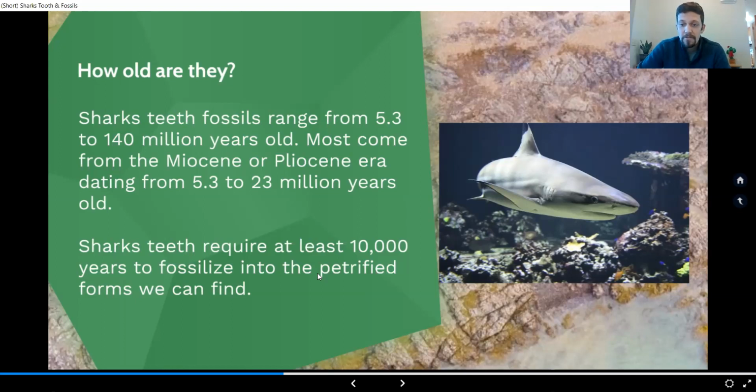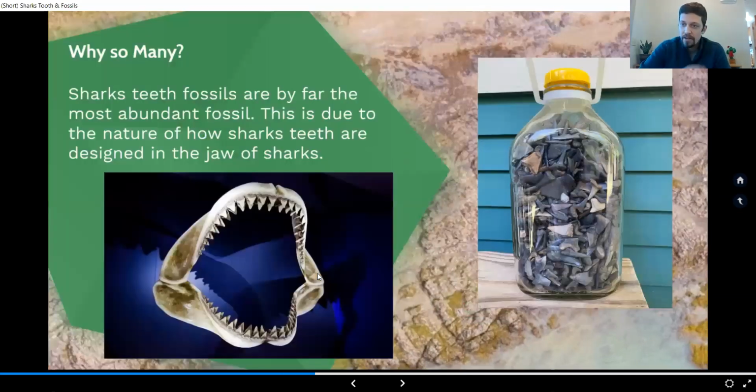All right, why so many? And I will show you an actual unfossilized shark jaw here in a minute, but you can see the layers on this one just a little bit, and that's why. They don't depend like us on baby teeth and adult teeth. They have rows and rows and rows of teeth that just roll out. And at any given time, most sharks have at least 5 rows of teeth, and their rows contain a whole lot more teeth than we do. So if a shark, say, lives to be 50 years old, and he's losing a row of his teeth every year or two, that's a lot of teeth that just land out on the ocean floor.